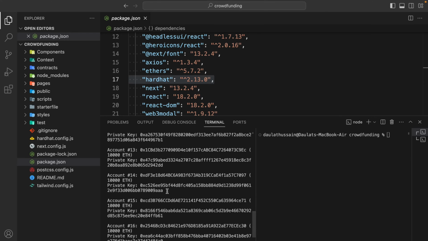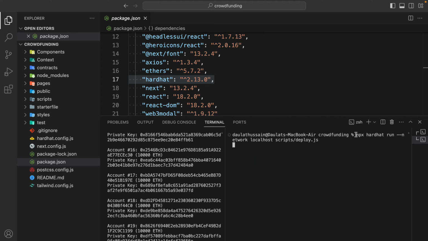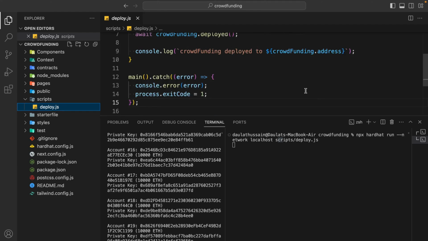You can see our Hardhat is running absolutely fine. Now we have to simply deploy the contract. When we deploy the contract, it's going to give us the artifact and the ABIs, which we need. This is the command for deployment in the localhost: npx hardhat run --network localhost script deploy, because inside the script folder, we have our deploy script. We haven't made any changes.